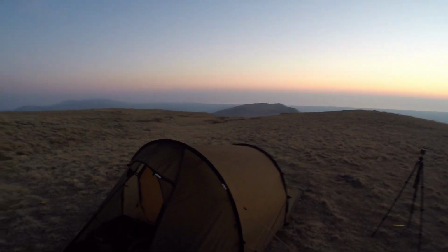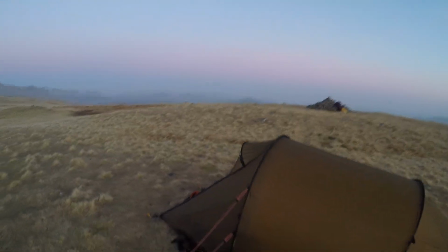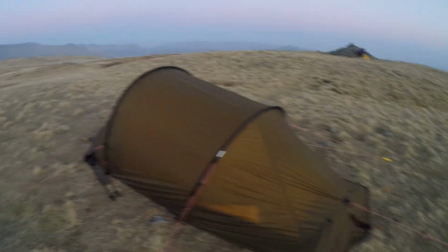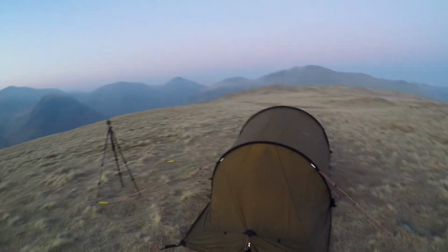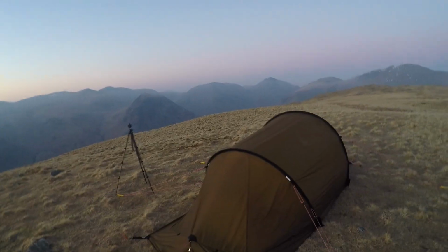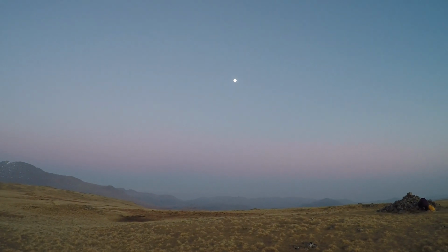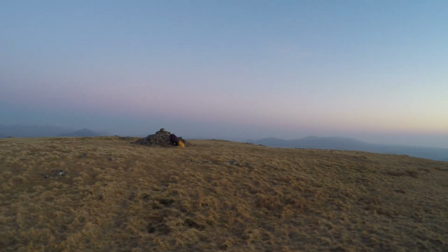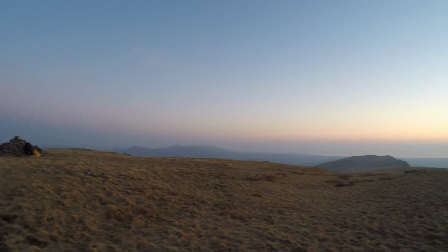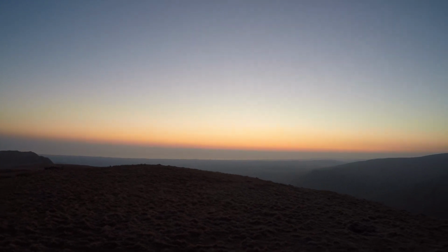So yeah, it didn't take 2 minutes to move. We weren't too far from the summit, but now that, like I said, the wind's dropped, we've decided to come up onto the summit. But we're just going to get some food on the go now. It is rather rockier up here, so I've had to put a few of the Hilleberg pegs in, but I've still managed to get the deltas in, so quite happy with that. Things are starting to cool down. There's just a little bit of frost forming on the fly, but a lovely moon. Everyone's just starting to prepare their food at the cairn there. But yeah, brilliant. So yeah, 2 pitches in one day.